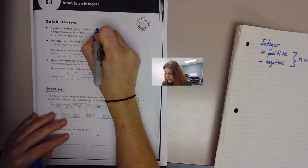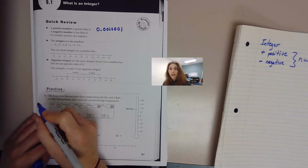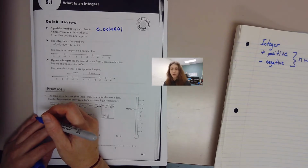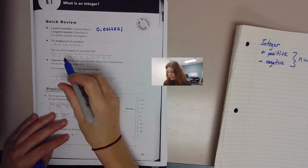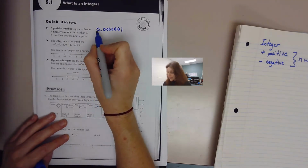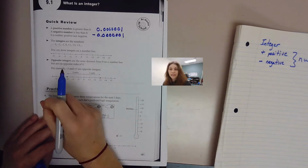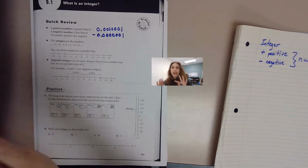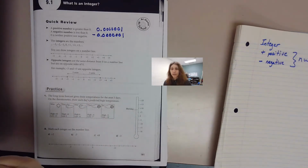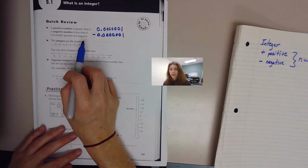So if it is 0.000000001, that is a positive number. It's positive, okay? It's the tiniest amount in the world, but it's above 0, it's positive, okay? A negative number is less than 0. So if it is -2, -1, -0.0000001, that's negative, okay? 0 is like that neutral number. It's not really positive, it's not negative, it's just right there, right at the tipping point, okay? It's the central point, okay? 0 is neither positive nor negative, okay?